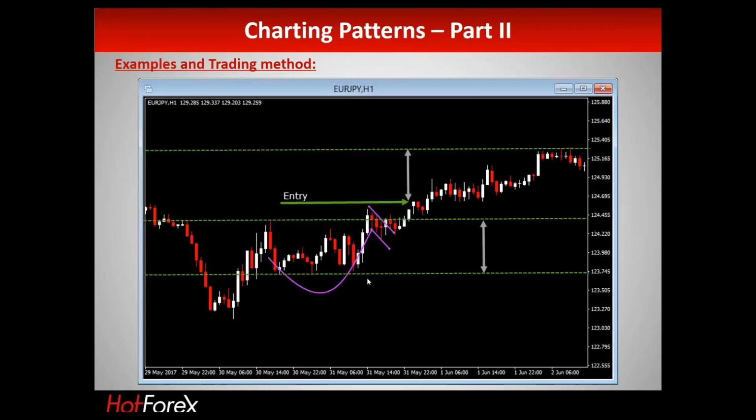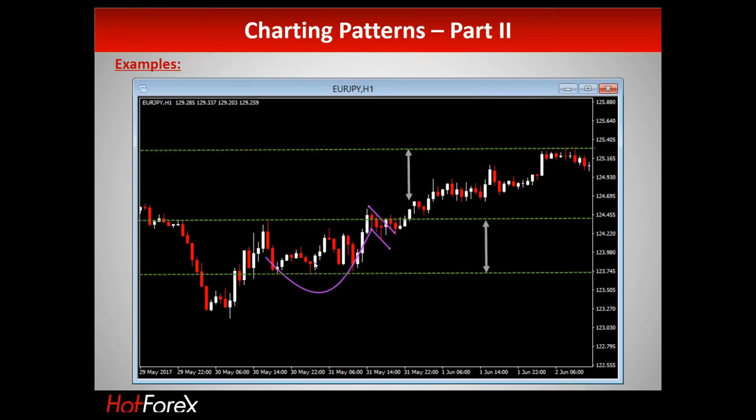I always have to set my stop loss at the lowest price of the cup. So my cup is at this area over here. The lowest prices have been identified over here. So I have set my stop loss at this point at 123.74, and I have to set the target from the entry point this time up. So the distance from the bottom of the cup, which is also my stop loss, up to my initial high. So I'm measuring this distance.